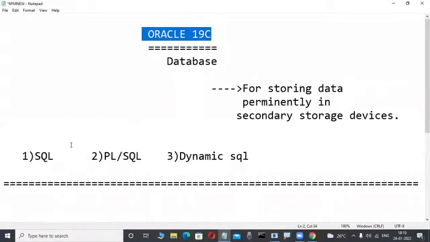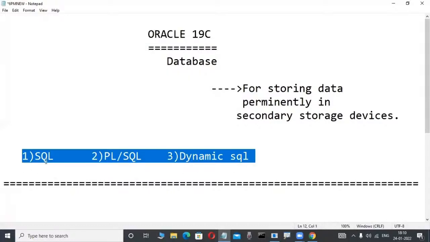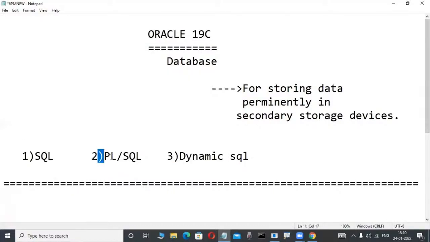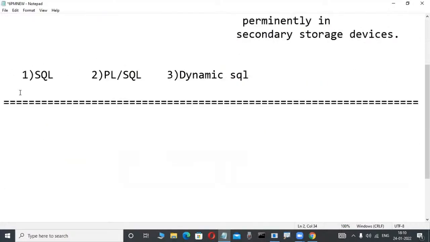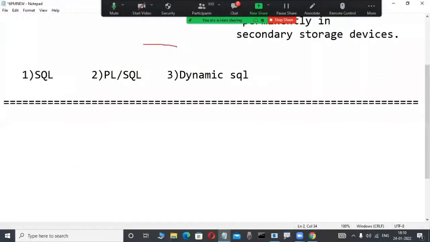But when operating an Oracle product, not only the SQL language, three languages are there. One is SQL, another one is PL/SQL, the Procedural Language extension for SQL, and another one is dynamic SQL. Anybody learning an Oracle course anywhere worldwide, not just from me, in that course they are told about these three languages.